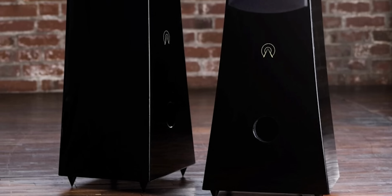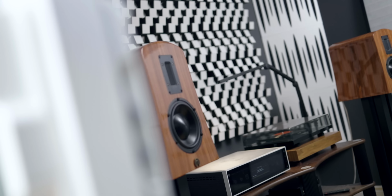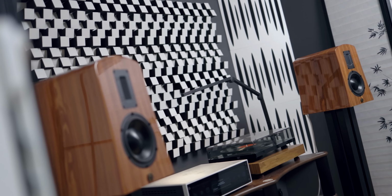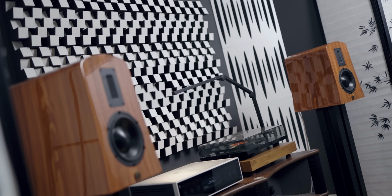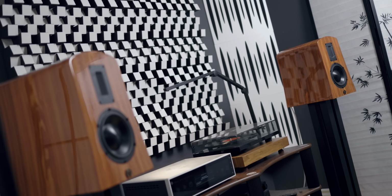Buttery smooth. Now, if I have to compare it to the Alta Alyssa speakers that I reviewed in the past, I actually prefer the Alta Alyssa speakers by a small margin. And the reason is three factors. First, it has a wider soundstage. The Alta Alyssa speakers, maybe because they're bookshelf speakers, just have a wider and deeper soundstage. And imaging is also improved with this speaker, again, maybe because it's a bookshelf speaker. And third, most important for me, I prefer the tonality on the speaker.